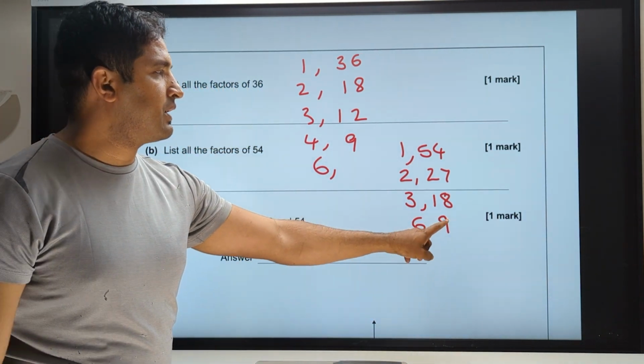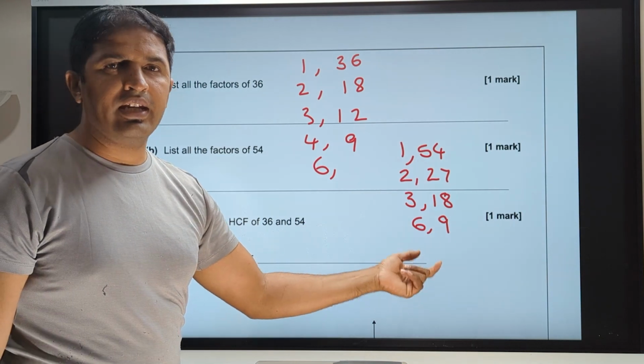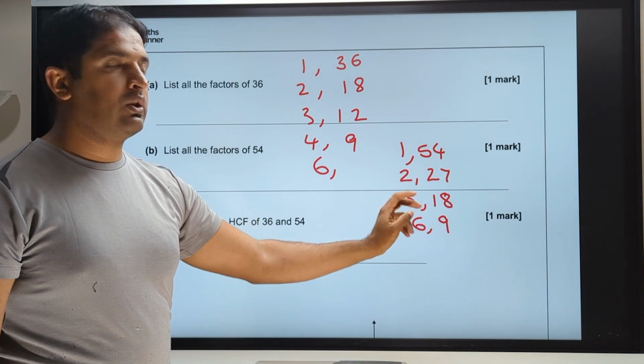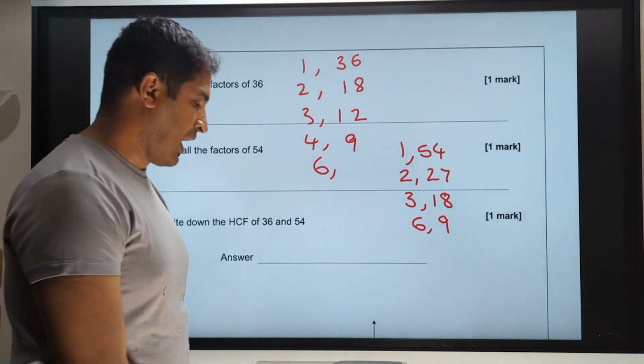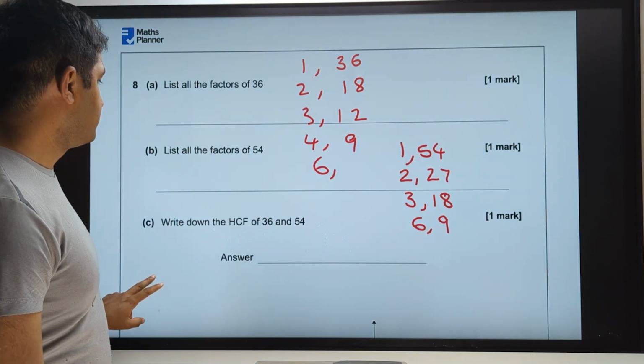Okay, so 6 times 9 will give you 54. 7 doesn't go, 8 doesn't go. If 4 doesn't go, 8, 6, none of the other numbers will go into it, because that's what we're looking at. Any multiples of 2 afterward wouldn't go. And we looked at it, all the factors of 54.